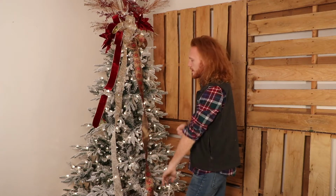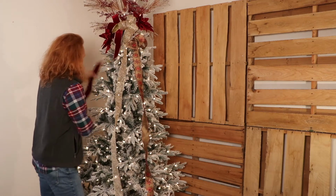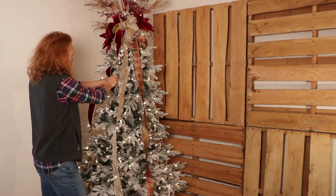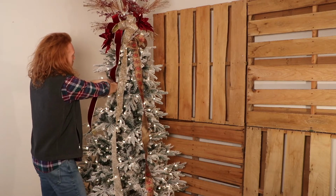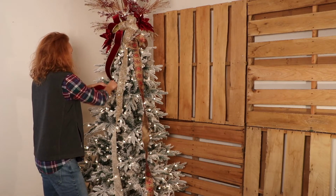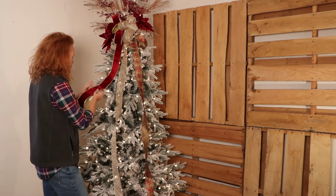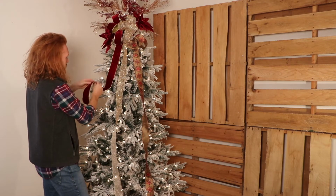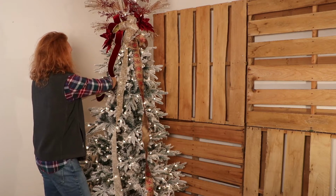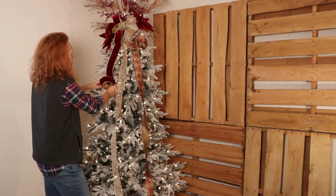All right, now we're gonna worry about our tails. So I'll start back over here with this velvet ribbon. And the tail's just gonna kind of come down. What I like to do once I'm down in my tree, you'll go back, you'll wrap a branch around it, but I really like to loop in my tree. So I'm just gonna take some slack from the ribbon, and since we're at the end of this roll, I'm just gonna take it and put it back in my tree, wrap a branch around it. That way I've got a loop here, and that'll look really great once the tree is completed.